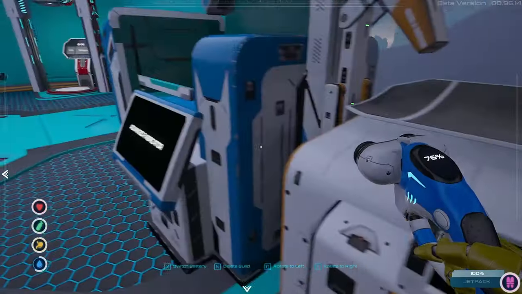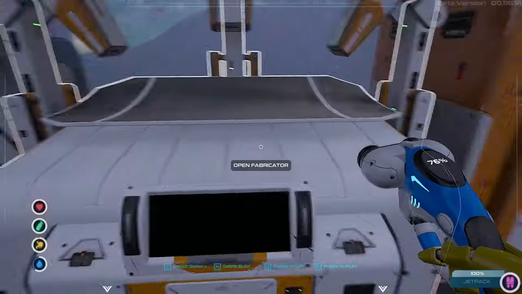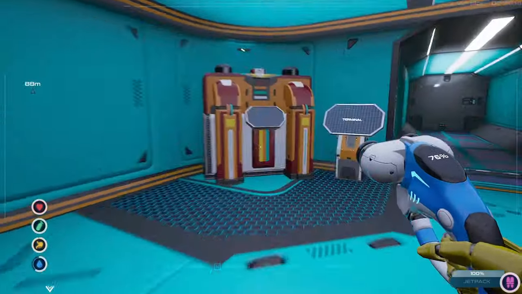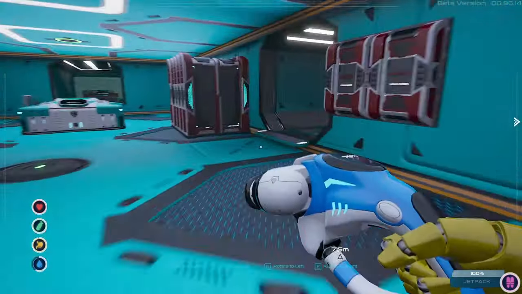Perfect. Repair toolkit. That one is for your ship. If your ship gets broken, have one of these in your inventory. And I'll show you in a minute where to go, where to fix it. I did that in the last playthrough, but not on the video, of course. That's for the lights. Yeah, nothing new.